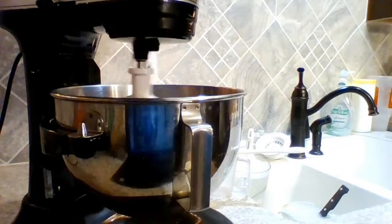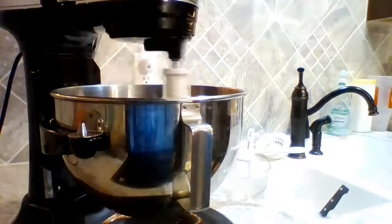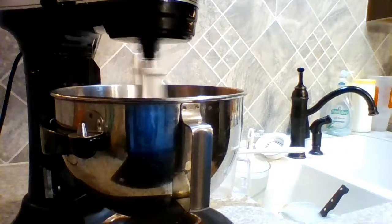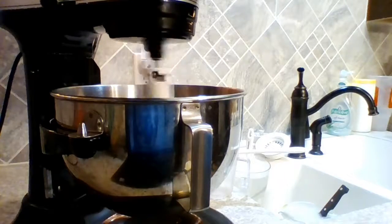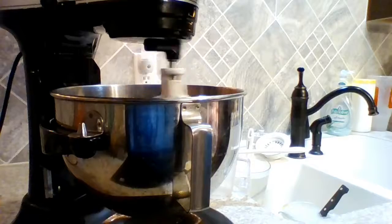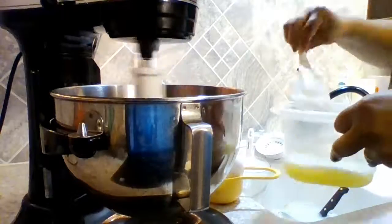Now I put it in the KitchenAid and let the games begin. I actually had to cut this one short because my husband needed to use the laptop, so I'll end up showing stills of the rest of the project.